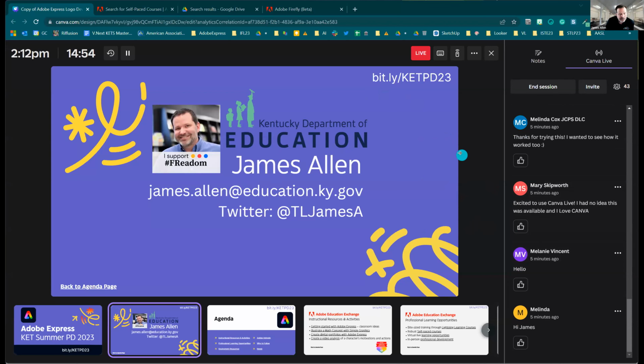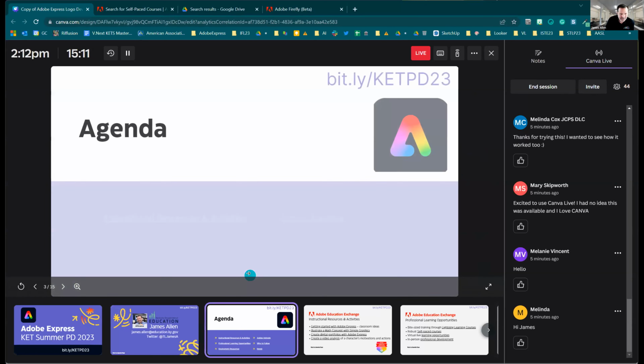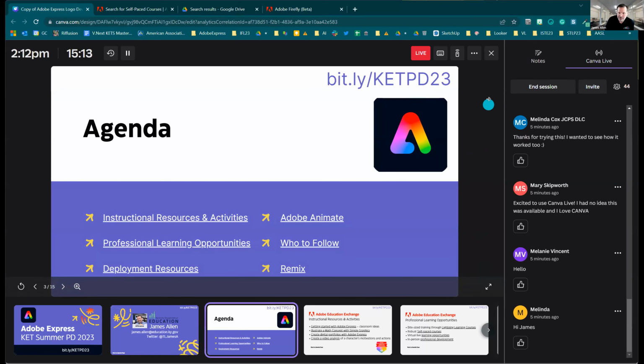I like Google Slides because I can minimize the presentation and still see my tabs and switch between them really quickly. There's not an awesome way to do that in Canva. So I'm in this speaker view where you can see the slides, because otherwise it was full screen and I didn't want that. I wanted to be able to click on these links. This was my compromise. And then I saw the little live button and thought I would try it out.